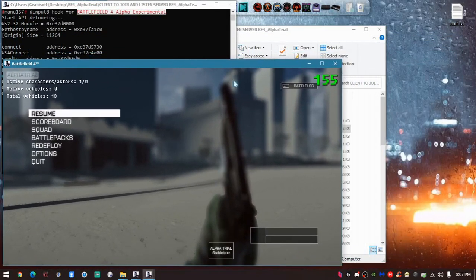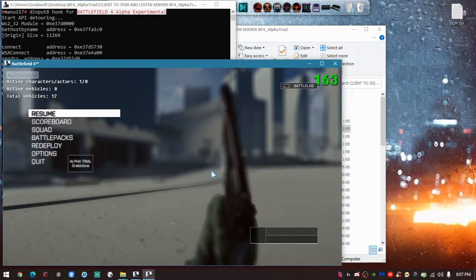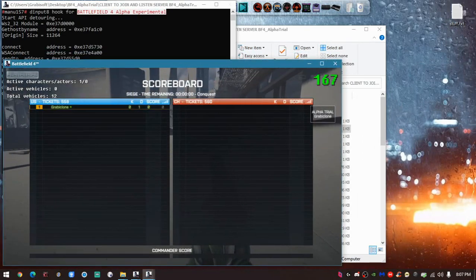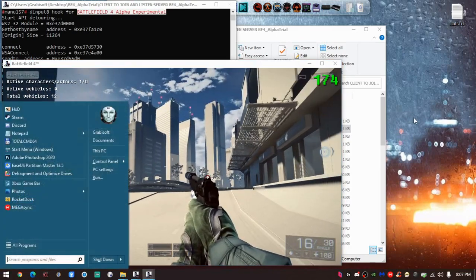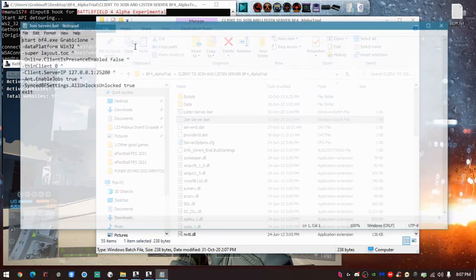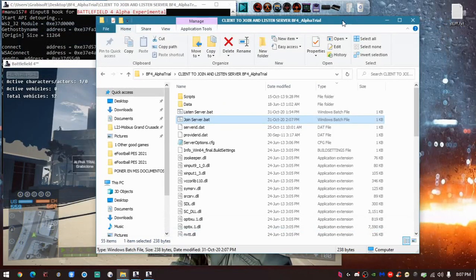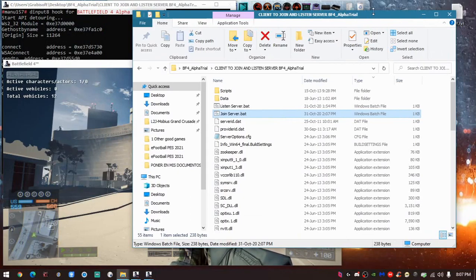Okay, so the good thing about this is that it's pretty weird. You can see here our player name is Graviclone, the same as was present here. The good thing about this, or the weird thing, is that you can execute as many clients as you want in the same computer.